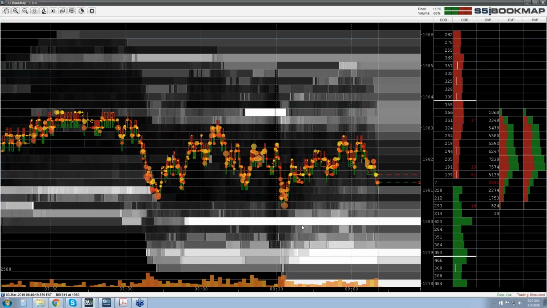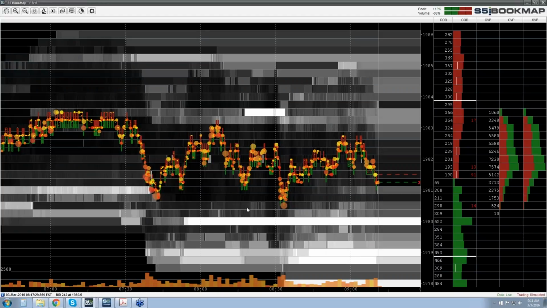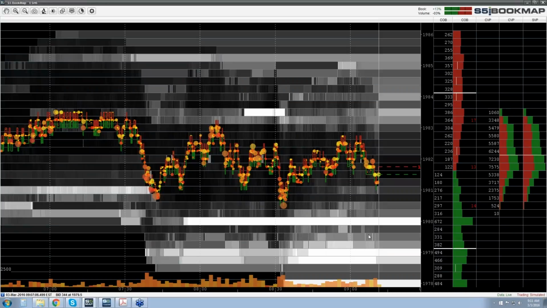So now, if these areas start to line up, maybe, for example, with your higher time frames, you can start to look to BookMap to give you an idea of whether they're really interested in trading down in these areas. And you can see that they certainly are at this moment. They're down here between 79 and 80, waiting to get filled.